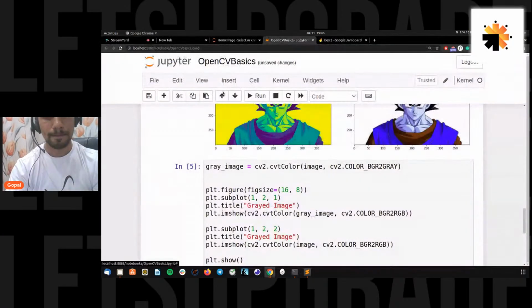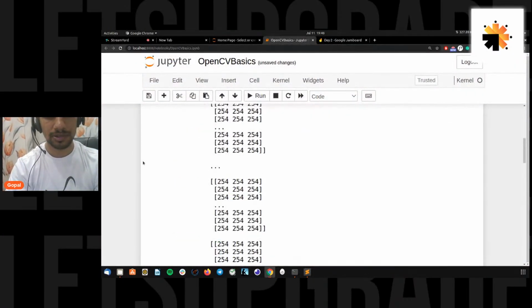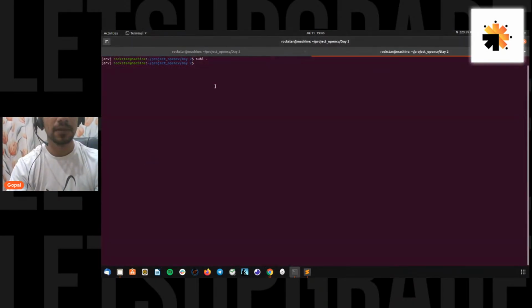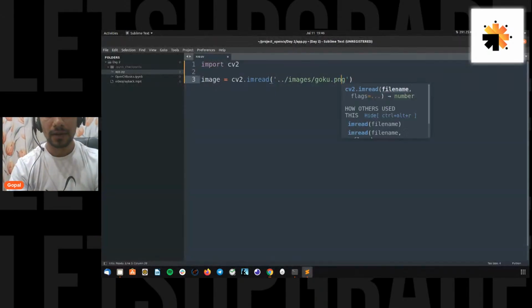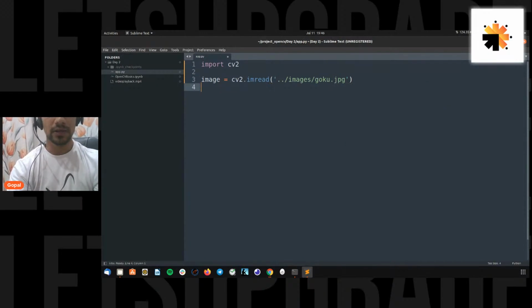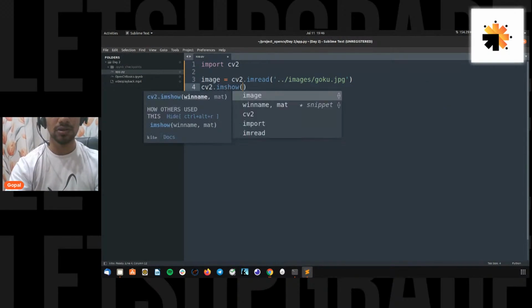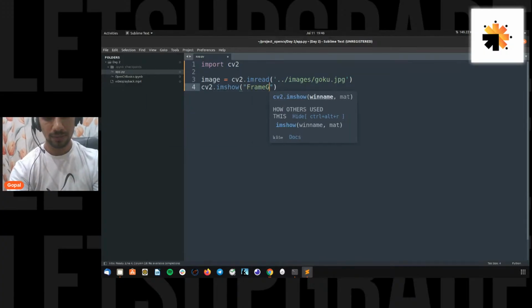I don't remember, I have a really bad memory. It's jpg. Okay, jpg, and afterwards we are going to cv2.imshow the frame name, frame, goku.